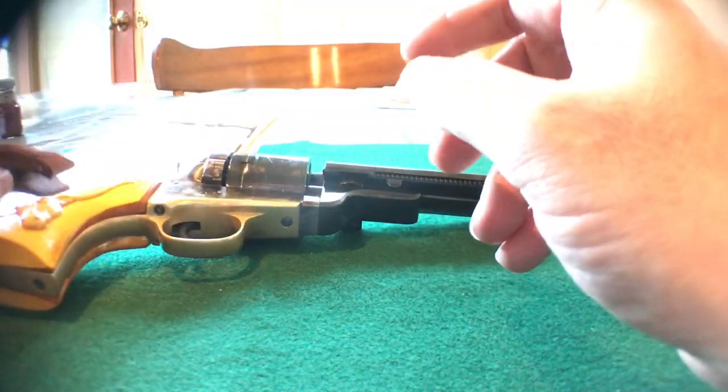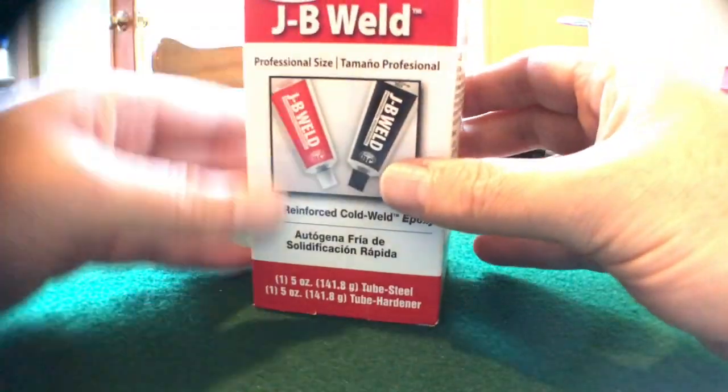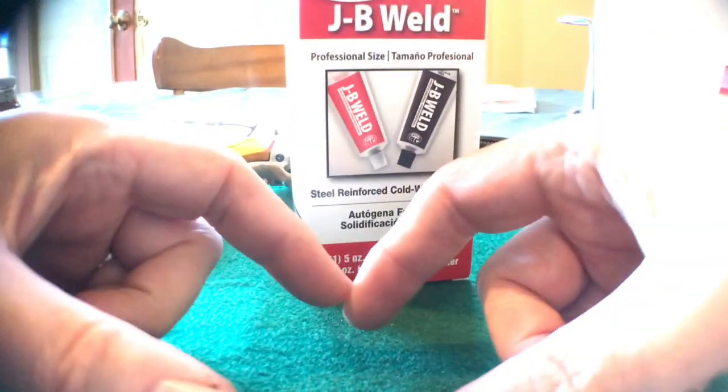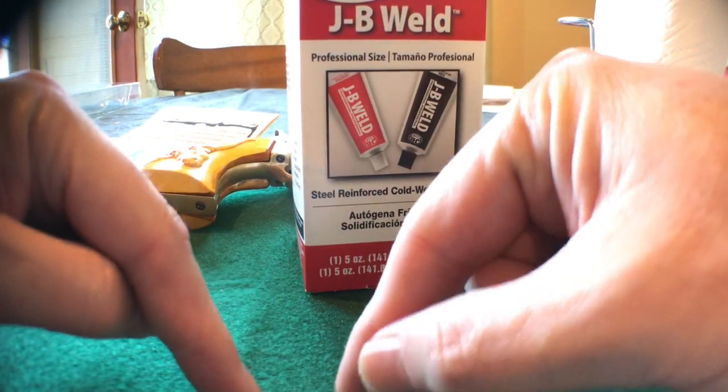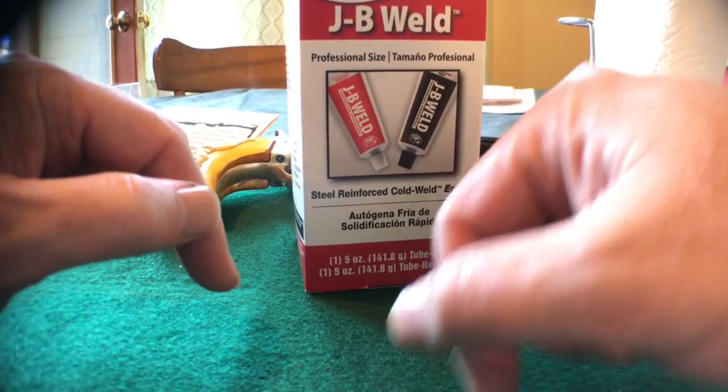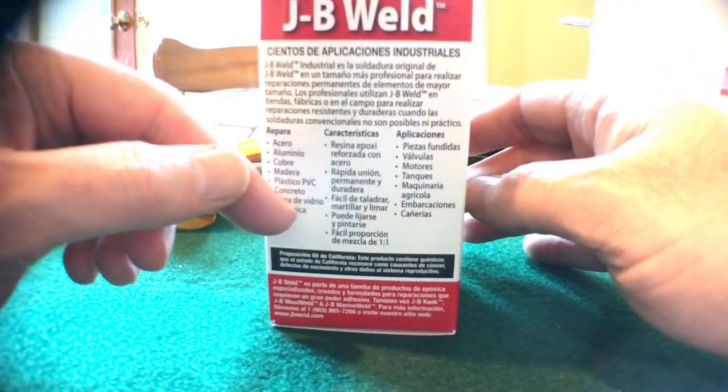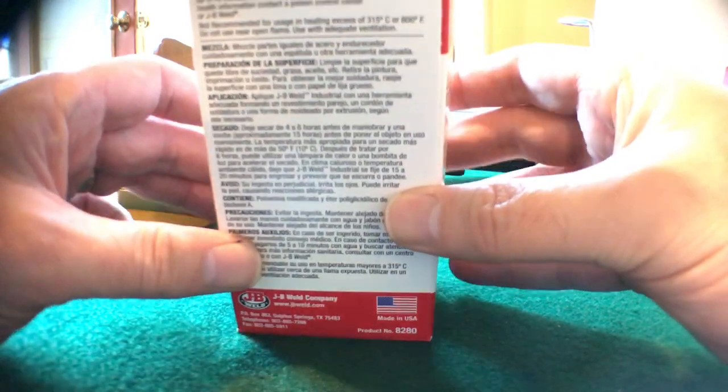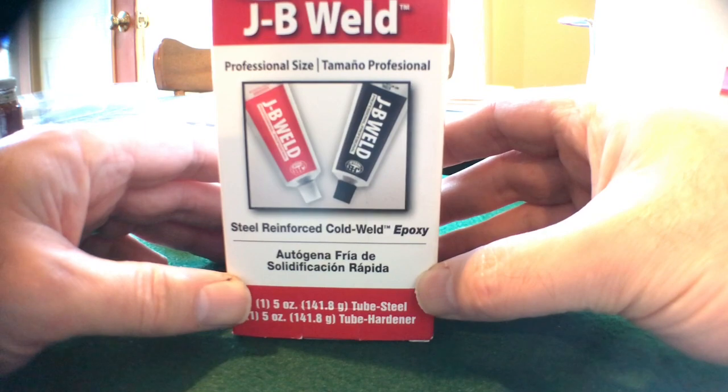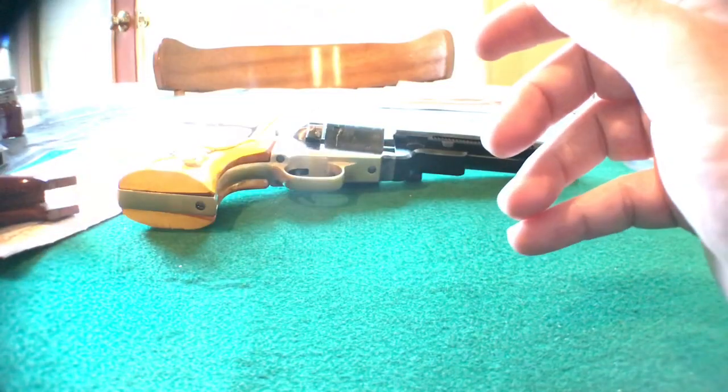I don't remember if I mentioned it earlier, but the instructions talk about taking the three pieces and gluing them together with epoxy. What I used was JB Weld. It's a two-part epoxy, very easy to use. Follow the instructions. Take a piece of cardboard, run two lines down side by side, the same width and length, mix it together, put them on. Takes several hours to set and probably 14 hours or something to cure. In the process, you're going to want to let them set for 24 hours.